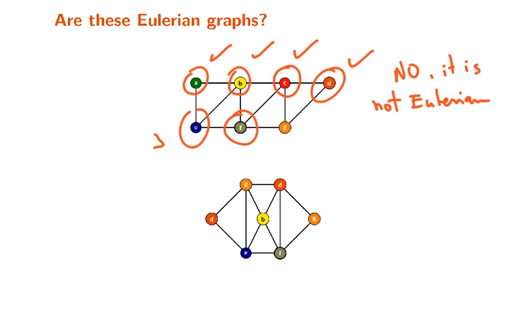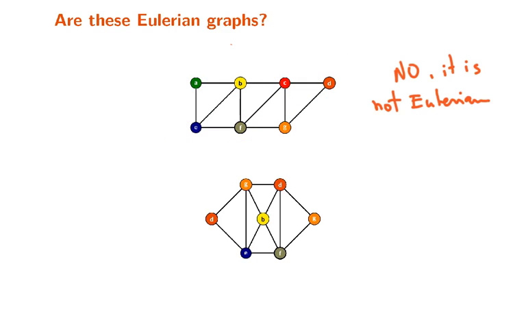Let's keep checking. This one is odd, so that's good. And this one is 3. So in this case, we have exactly 2. So this one and this one are of odd degree. So in this case, there is going to exist an Euler path. Not an Euler circuit, but there is going to exist an Euler path. Let's find it. So let's try to find an Euler path, then, starting at E and finishing at G. So let's start from E.